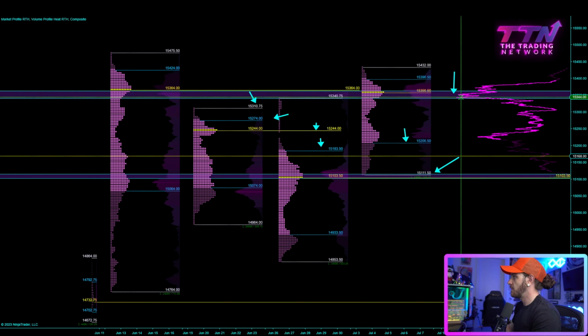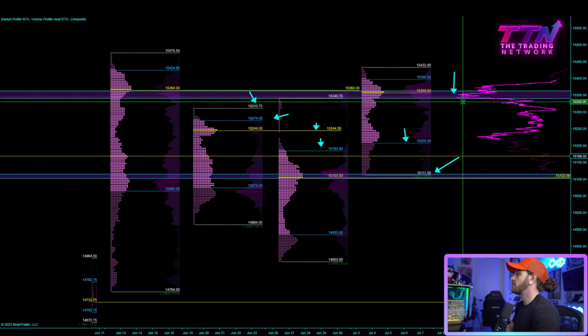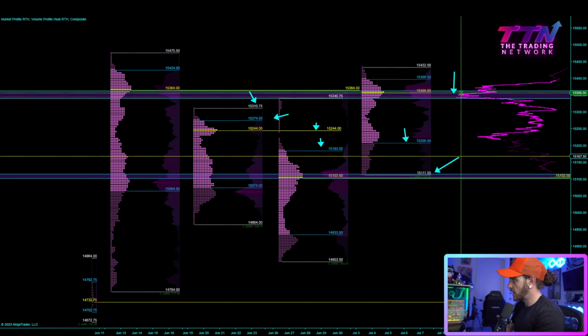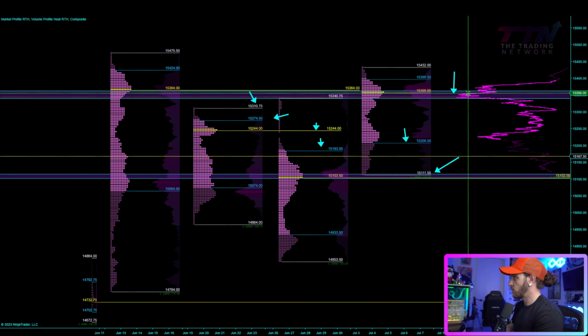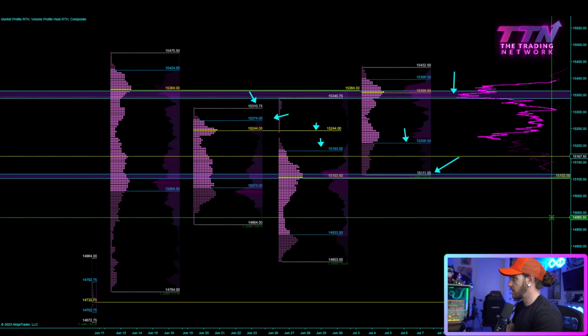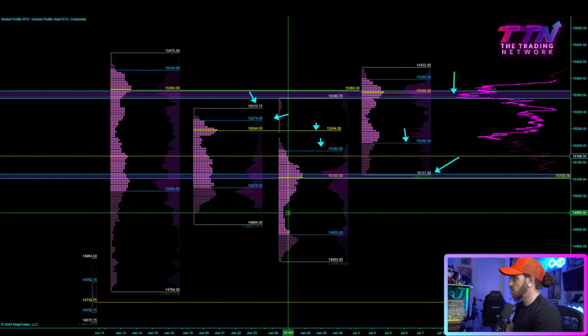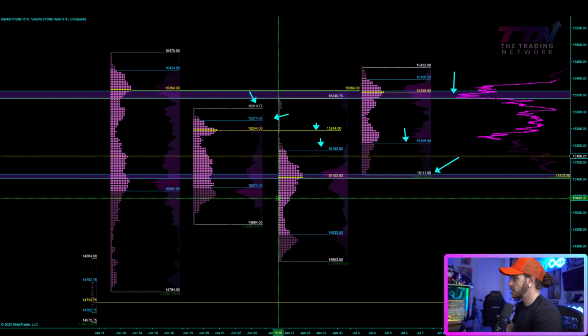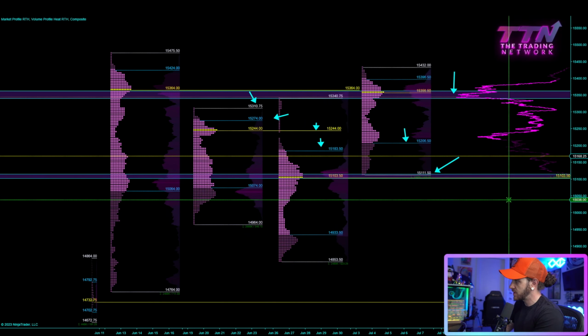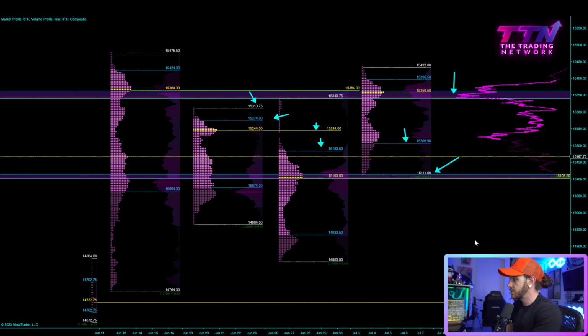You can see we've got the POC from the monthly volume profile right here, right around 344. So this is a very important area if we can get up there. But if we get selling pressure, there's some weaker structure in this area that we could definitely see some lower prices if sellers step in. So just stay flexible and understand that anything can happen.